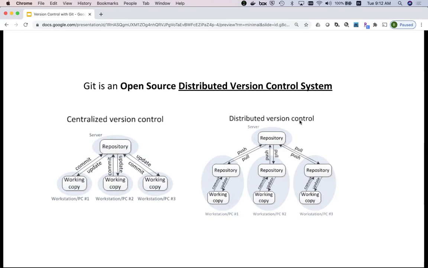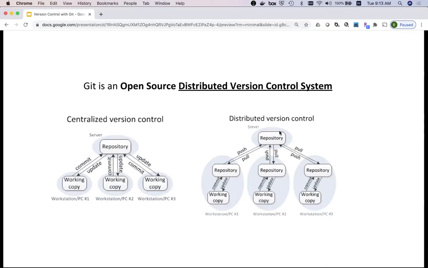For distributed version control, everybody who's working on the repository has their own copy. They have their own version of the repository. So everybody who's working on this particular repository with Git, which is distributed version control, has access to everything that's necessary to reconstitute the repository that's sitting on a common copy on the server that everybody accesses.